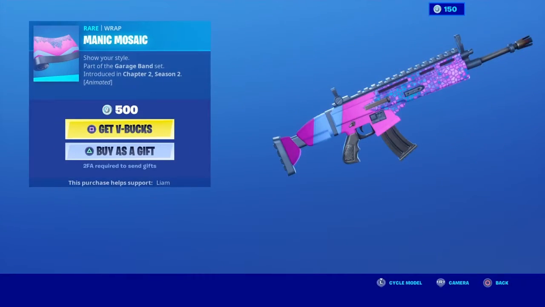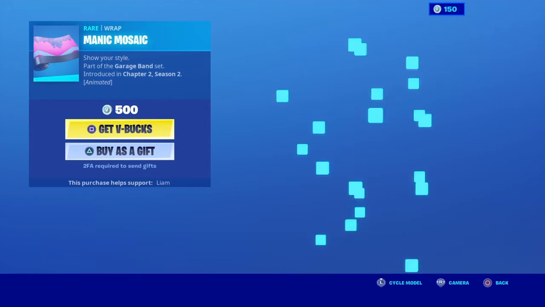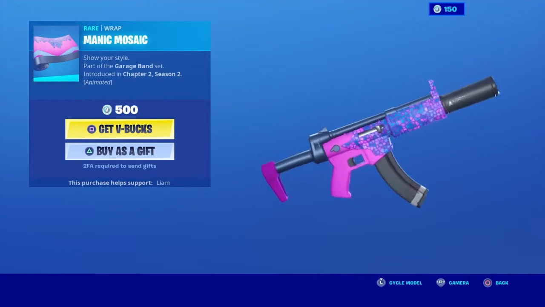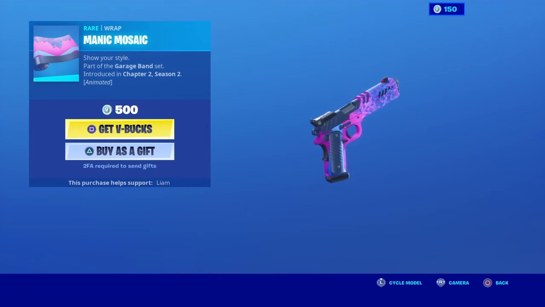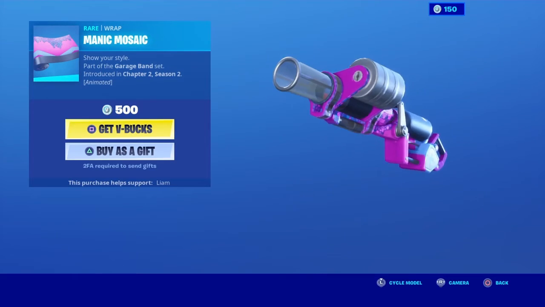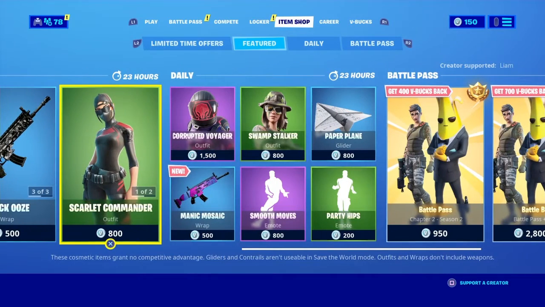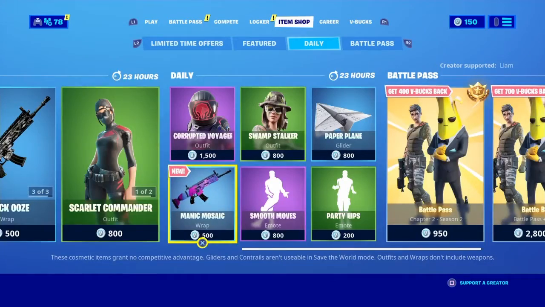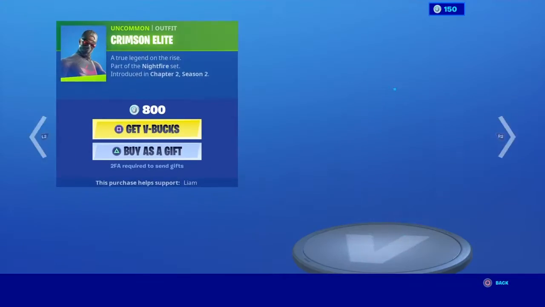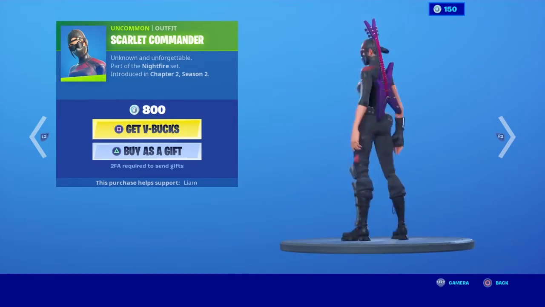Ooh, we have a new one. Maniac. I can't really say that out, but that's really nice. Do you show the bow on the help? No, it doesn't anymore. Okay, Chrism Elite is still here, and so is Scarlet Commander.